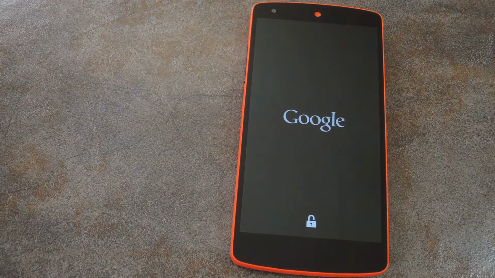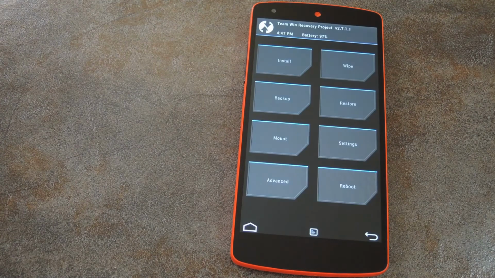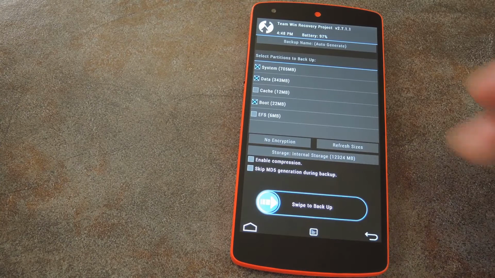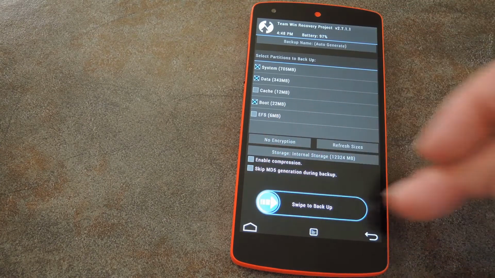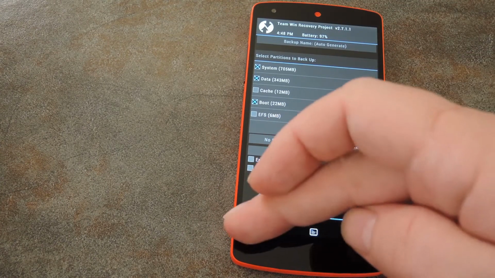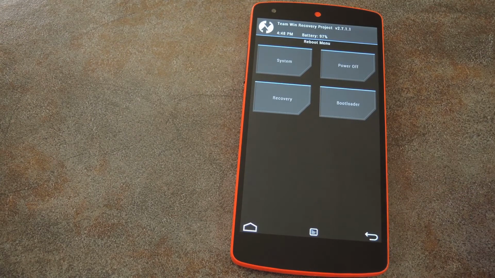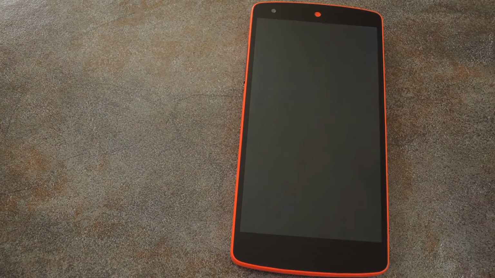I'll hang around for a minute while it does that. It takes a few seconds to load up. There it is. So now you can go about installing all sorts of flashable zips. But before you go getting all flash crazy, be sure to back up your existing setup. That's easy enough though. Just head into the Backup section, leave all the default boxes checked as they already are, and swipe the slider at the bottom to create your backup. To get out of custom recovery, just tap Reboot from the home screen and choose System on the next screen.